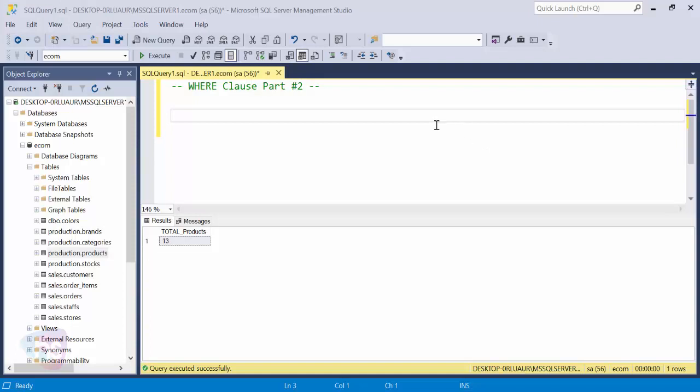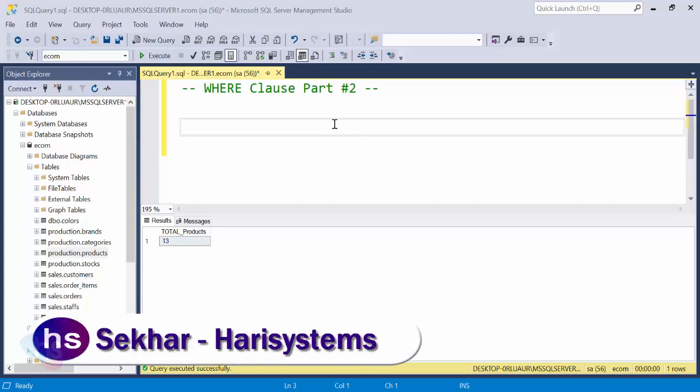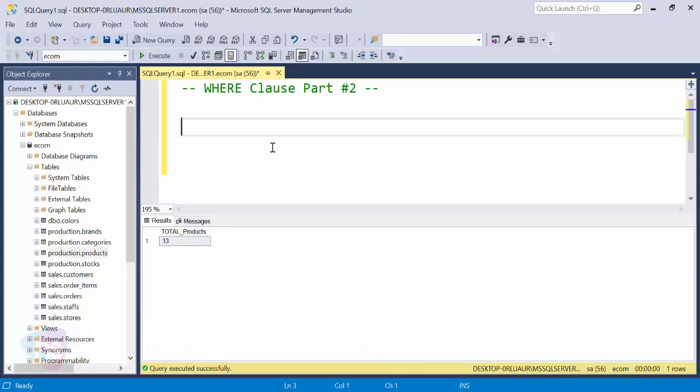In this lecture, I'm going to teach you WHERE clause part 2. These are practical, real-time examples where we'll prepare SELECT statements using the WHERE clause. Most probably, as in our previous lecture, go through it once again. Here we discussed the use of operators and logical operators, the equal to operator, greater than, less than, with simple examples I'll show you.